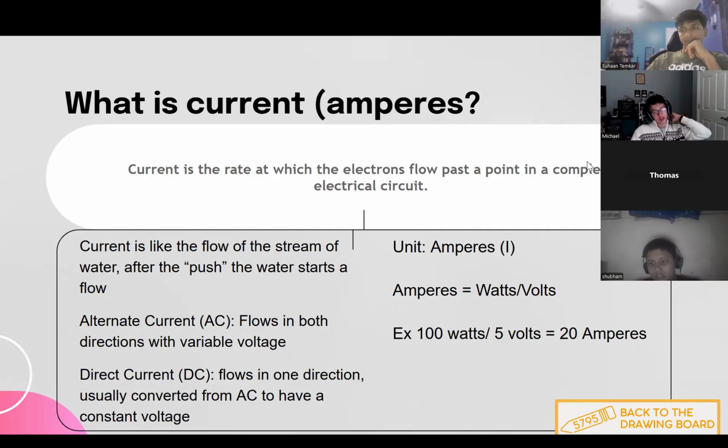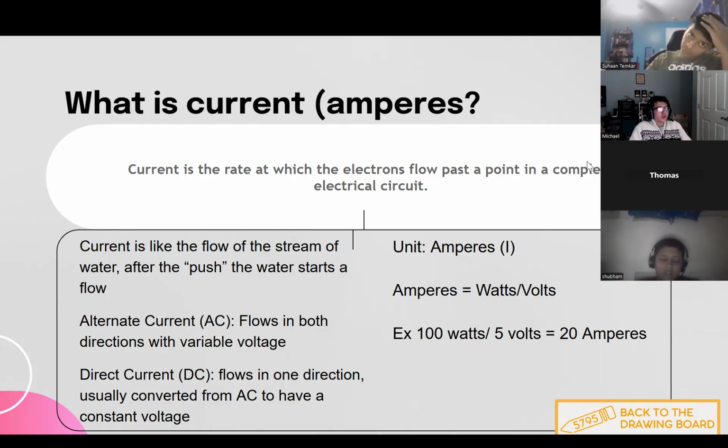So basically, circuits are designed to work with an amount of current, and using some math, electrical engineers calculate how much voltage needs to be applied to get that current, because then we can take voltage and multiply it times current to get wattage, and that's the total amount of power. But what is current?